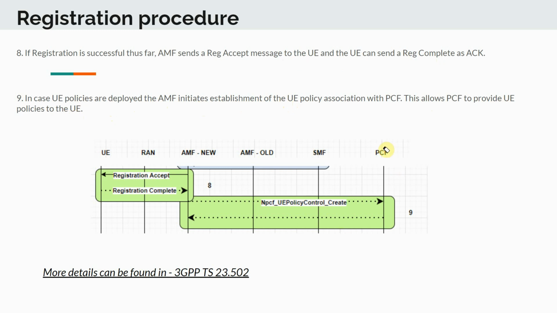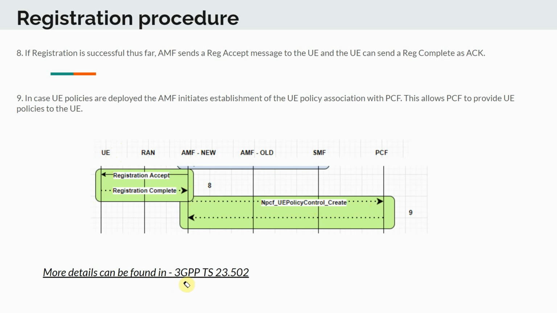So, if you remember, in 5G, there is the possibility where a PCF can provision policies directly into the user equipment, and this is where the UE policy control service is used, and the PCF creates this association with the AMF, and then those policies can be pushed by the NAS protocol by the AMF to the UE.